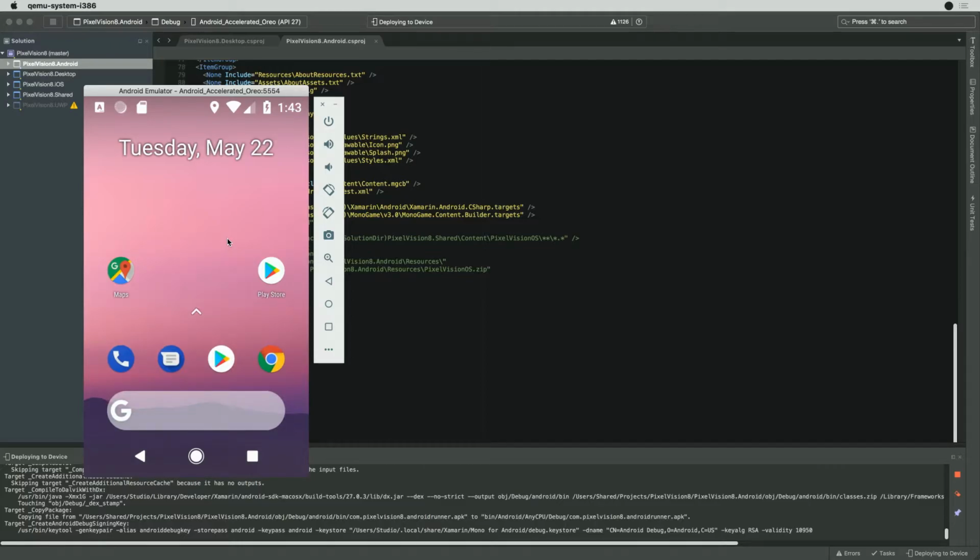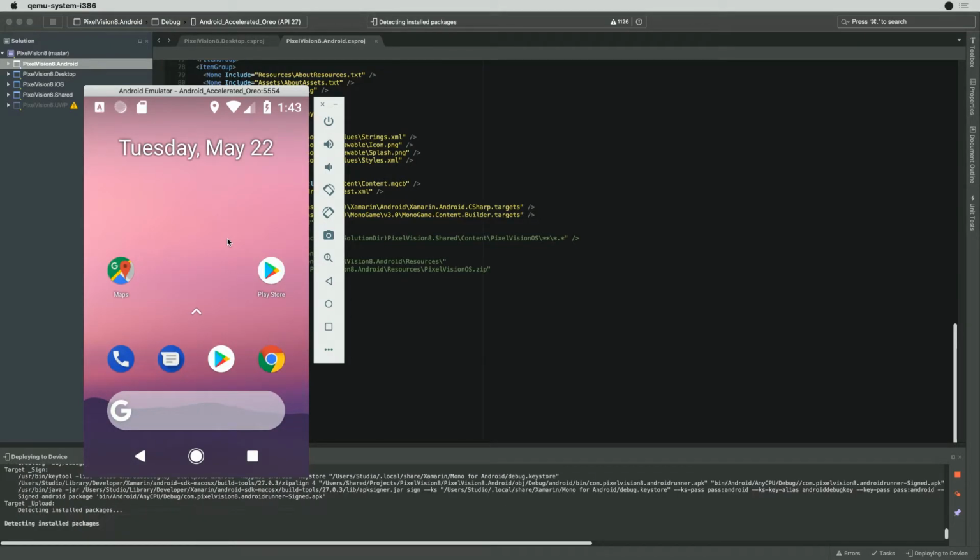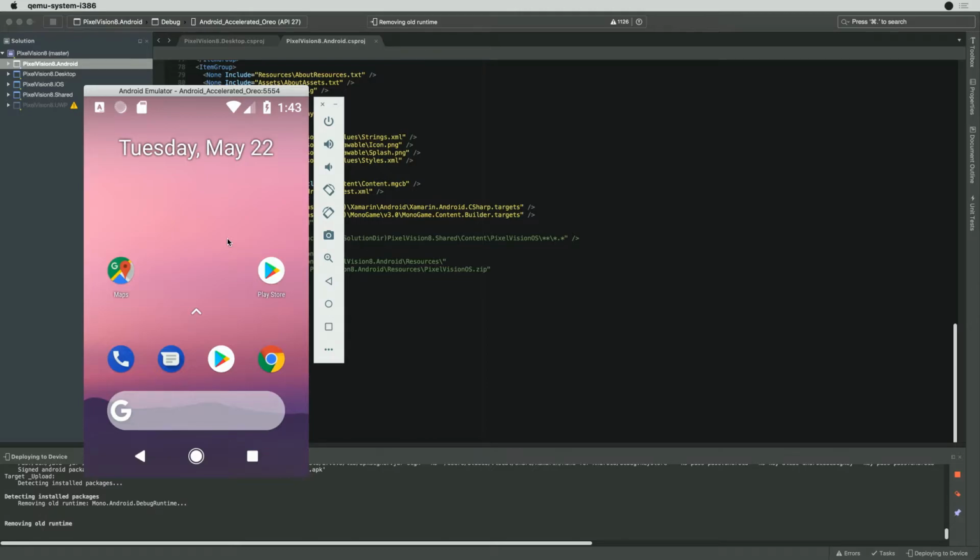I was having some trouble with iOS earlier. We'll take a look at that in a minute, but detecting installed packages. Visual Studio on the Mac was giving me a bunch of problems too. There's no easy solution for any of this, unfortunately.